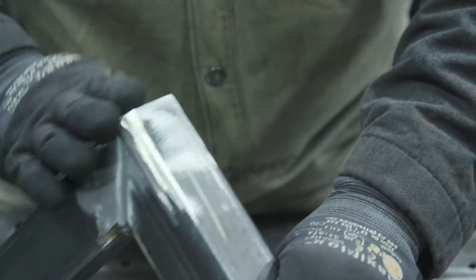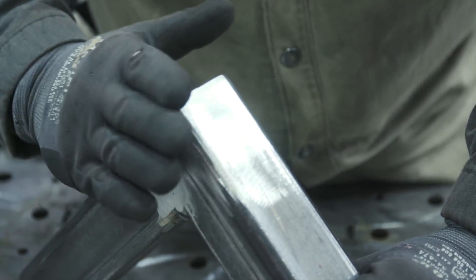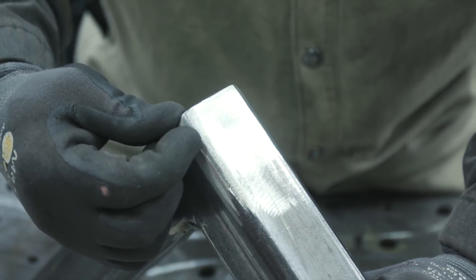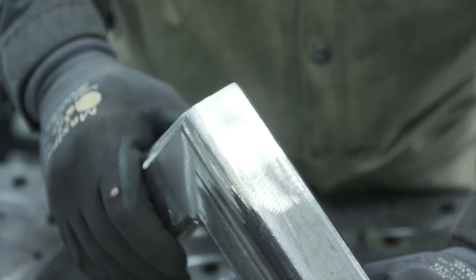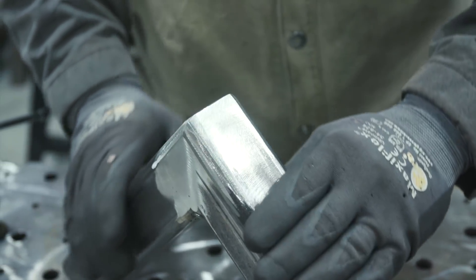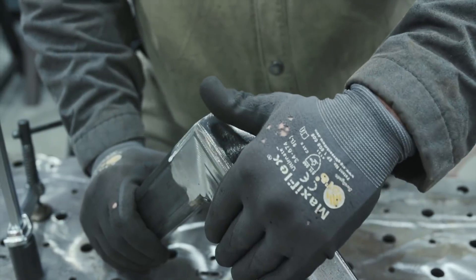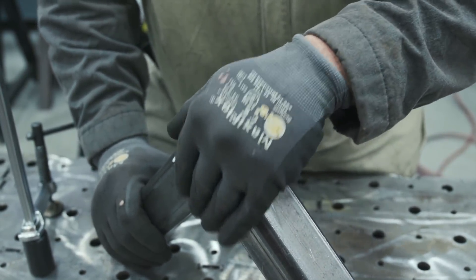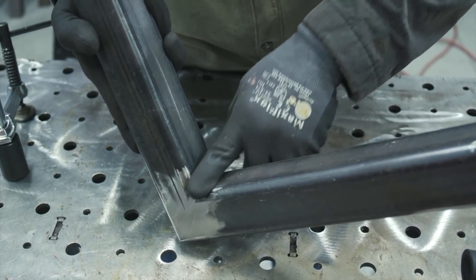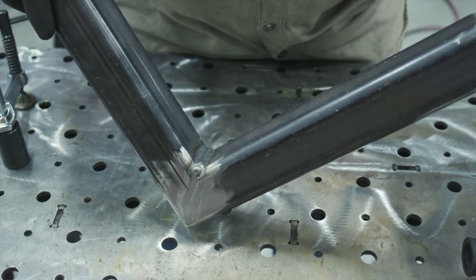All three sides are done and everything came out nice and smooth. Follow that contour — light strokes pulling each time, don't run the grinder back and forth over the same spot. I tapered it back so any slight taper in the material breaks up visually. I've done lots of gates, handrails, desks, and tables using this same method. Afterward, hit it with a DA and once you powder coat or paint it, it'll look like a seamless transition. I'll clean up the inside corners a bit, though there's no real need to remove that interior weld — you could use a burr bit if you want, but today we're just using the grinder.